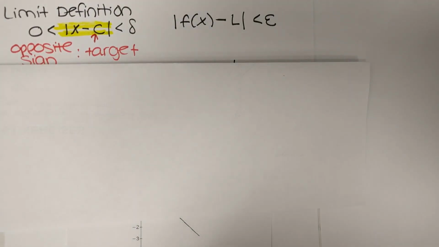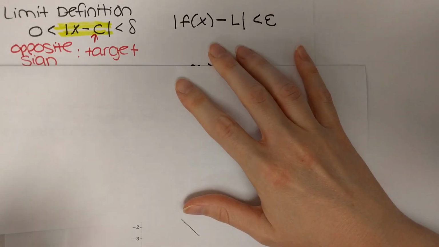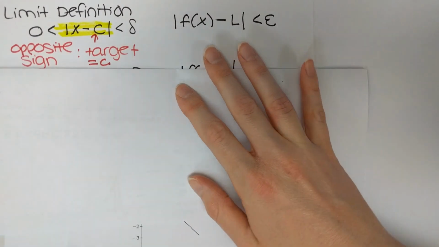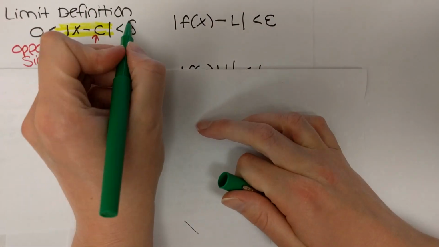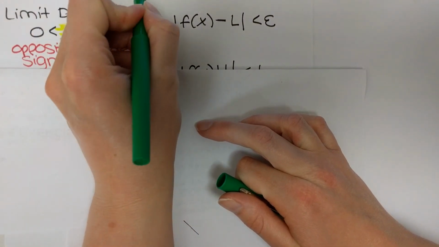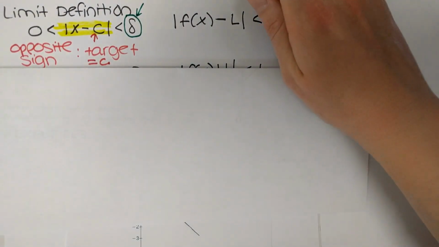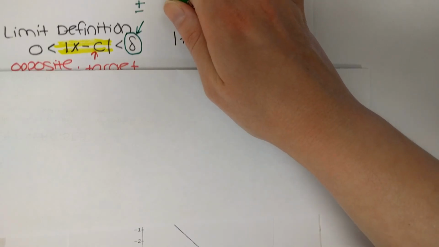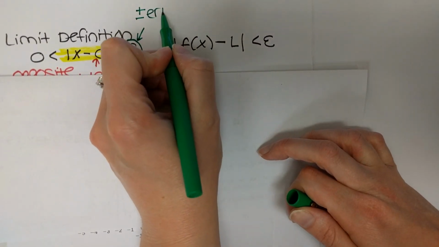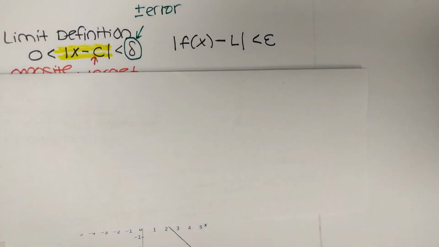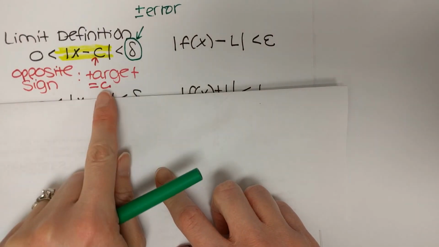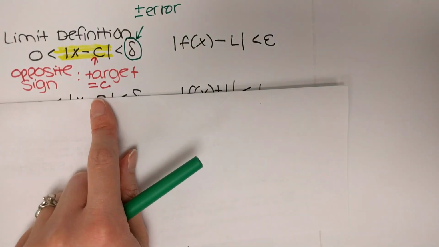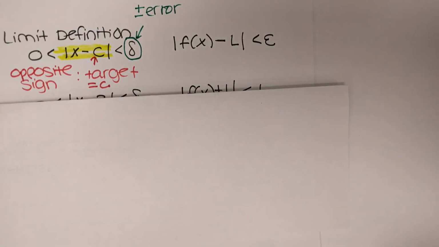And we talked about in class that for the absolute value, you would use the opposite sign. So the target here is c. And then what is on the right-hand side of the absolute value, you can think about kind of as an error tolerance, where we have to be plus or minus away from that. So the delta here is going to be the error on the x-axis. Okay, so we have the opposite sign from what's inside the absolute value, that gives us our target, and then what is after the absolute value, the less than number, that is your error.